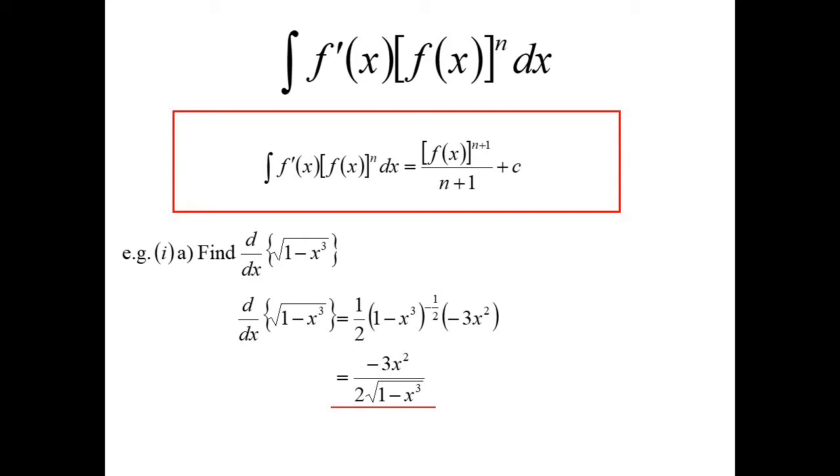And in this case, you do want to put it in tidied form, because usually there's going to be a follow-up question. Oh, can you please now go and integrate this? Well, because I put it in tidied form, I can compare the two and go, you know what? They're very similar. The only difference is that this first one is multiplied by minus 3 on 2. So, okay, let's multiply by minus 3 on 2. But I can't change the question. So therefore, to balance it back out, I'll multiply by minus 2/3.